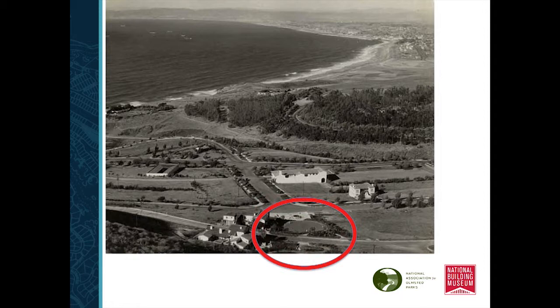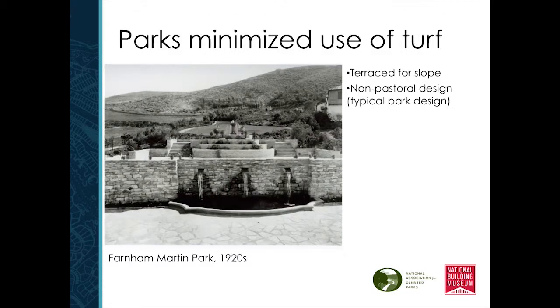The place for that park is right here. We can see how small that lawn is. So it's on axes, but a very small circular lawn just above the commercial district. It's a Moorish design in this particular park, but look at the least amount of grass that's needed. They were looking at grass that was really at an active amount. How much grass does somebody need to play?